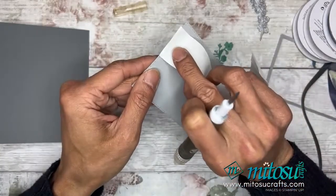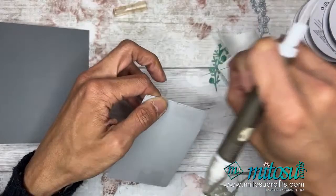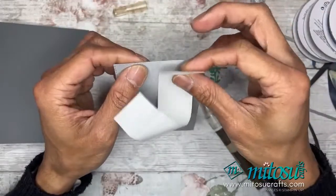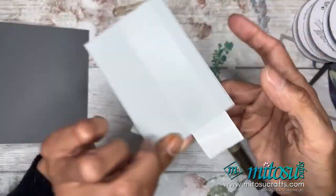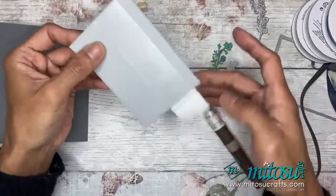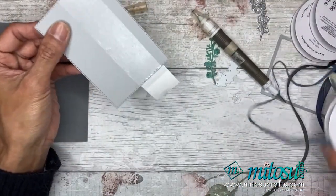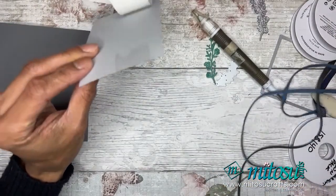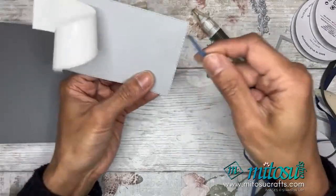I will just add that underneath for now on one side, just because I don't want it to stick where I'm working. So I'm gonna first use the Misty Moonlight, if I can find the end. And we're just gonna wrap it.